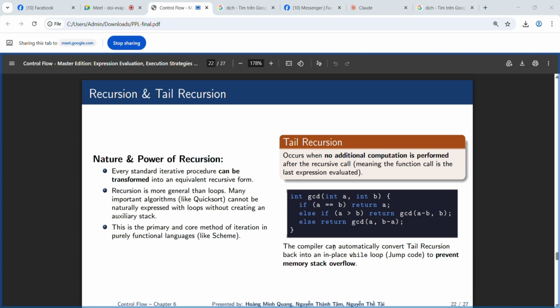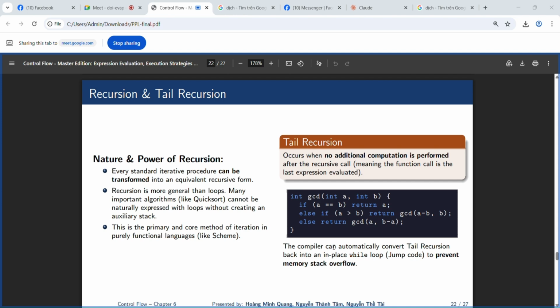Recursion and tail recursion. Recursion is a foundational concept in programming language theory. Any iterative process can be rewritten in recursive form, but more importantly, recursion is strictly more powerful than iteration.